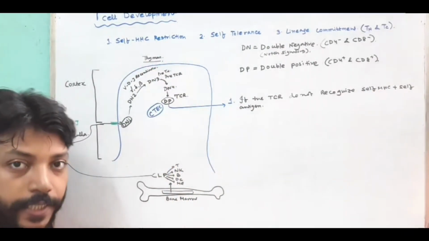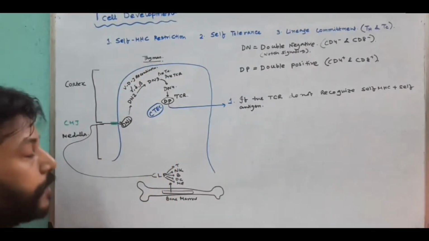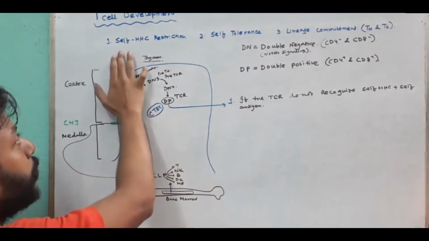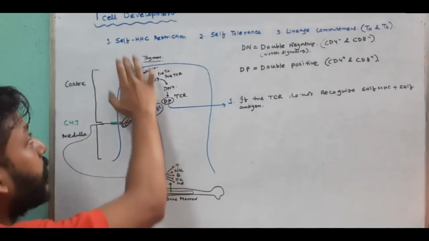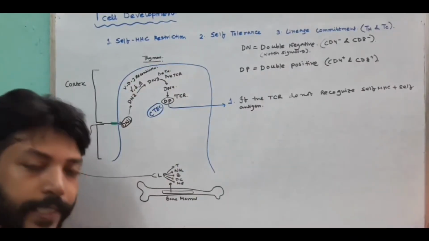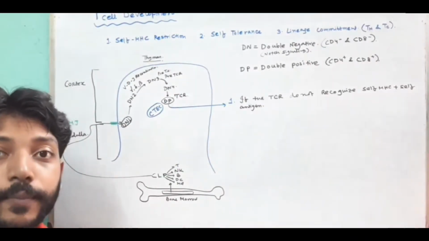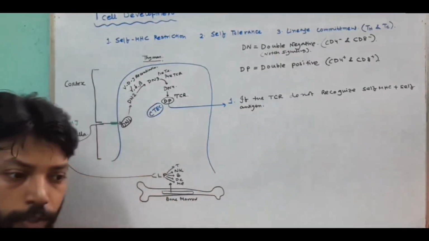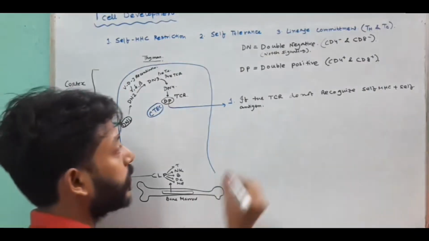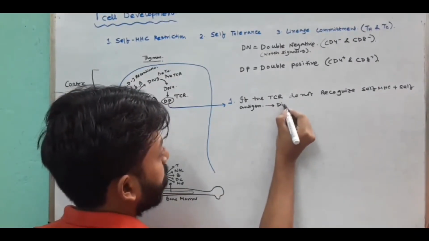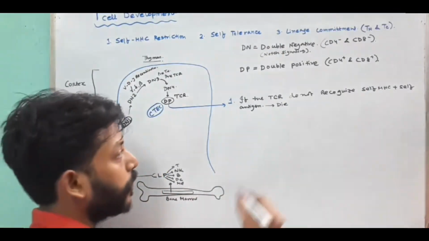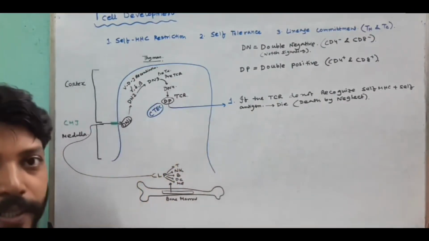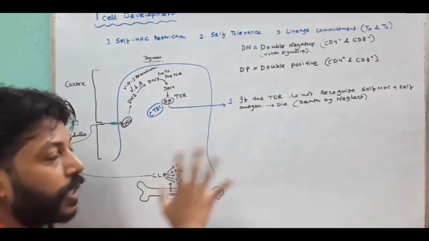I have already mentioned in my previous section that all the T cells that come out from the thymus must maintain this first term and condition, that is, being self-MHC restricted. All T cells must recognize their own MHC molecule. So if any T cell receptor does not recognize the self-MHC molecule, its own MHC molecule, it will not survive. It will die by apoptosis, and this type of death is called death by neglect.